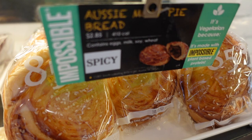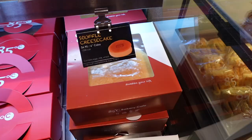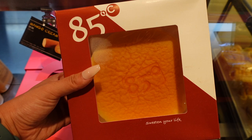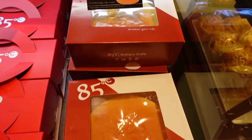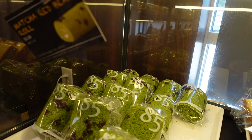They have a new spicy item — interesting. Meat pie bread. Souffle and cheesecake — Brendan wanted to buy this one from Costco but it's actually here too. You can get the Japanese cheesecake from Costco, and this seems very similar. It's kind of like a different version of cheesecake, similar to the Japanese cheesecake.